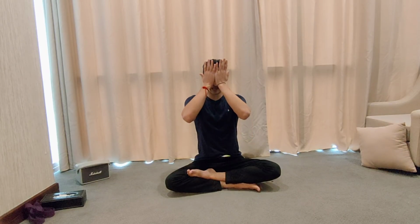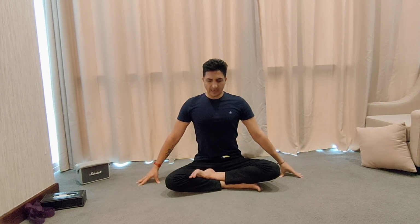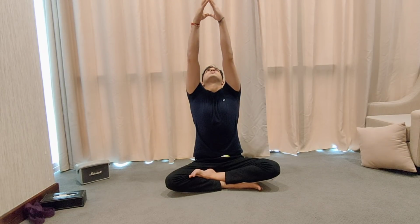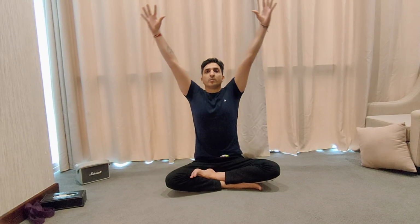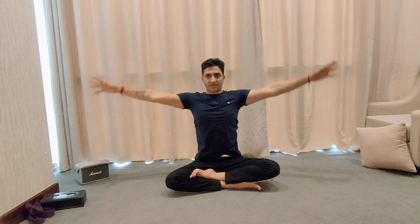Now place both your palms on your eyes. Relax your mind and relax your eyes. Very gently open your eyes and look up at your palms. Hands down, inhale and exhale. Now both hands up, inhale, straight and look up. Exhale, then look down. Inhale. Both hands up, look up. Exhale, then look down.